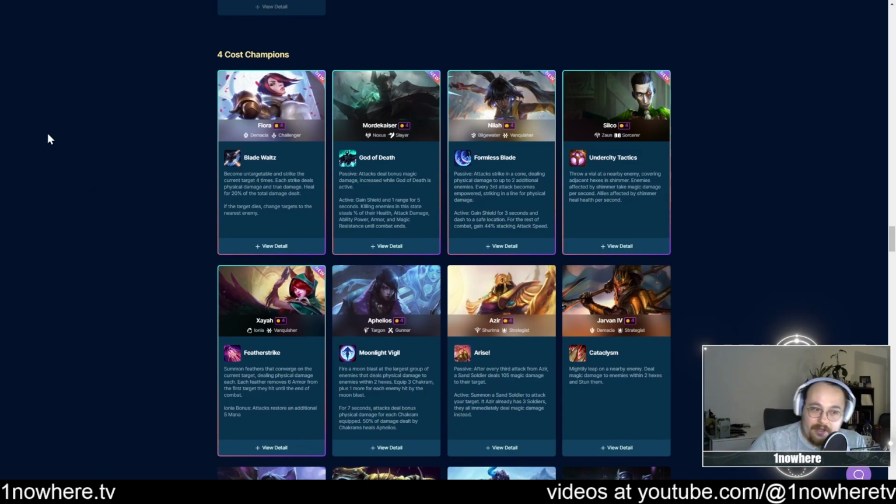Then we have Mordekaiser. He's a Noxus Slayer. His ability is God of Death. Passive, his attacks deal bonus magic damage, increased while God of Death is active. And the active, he gains a shield in one range for 5 seconds, and killing enemies while in this state steals a percentage of their health, attack damage, ability power, armor, and magic resist until combat ends.